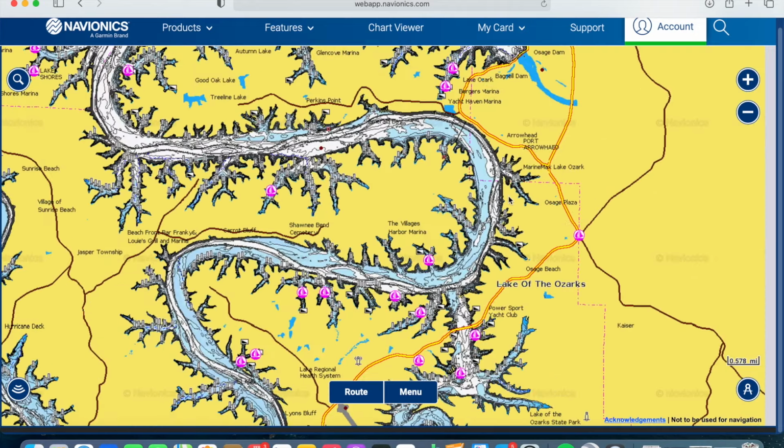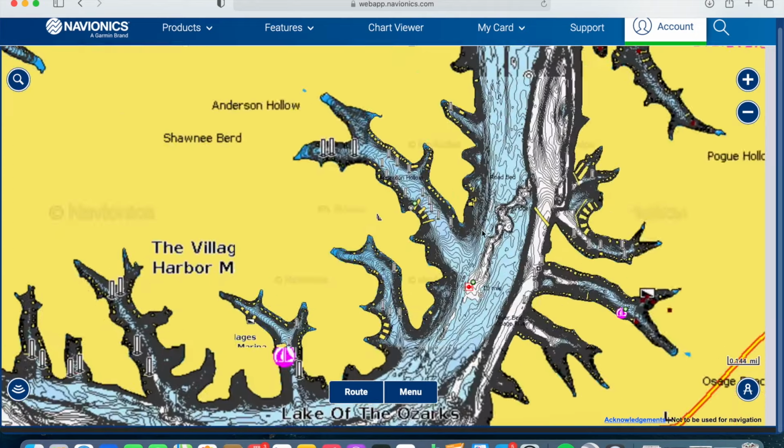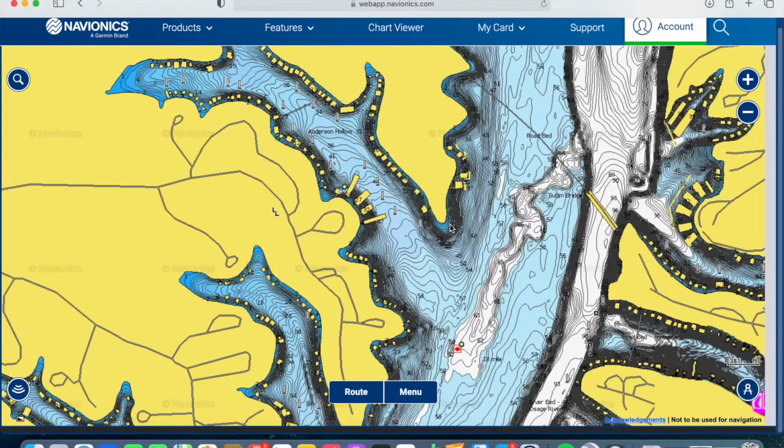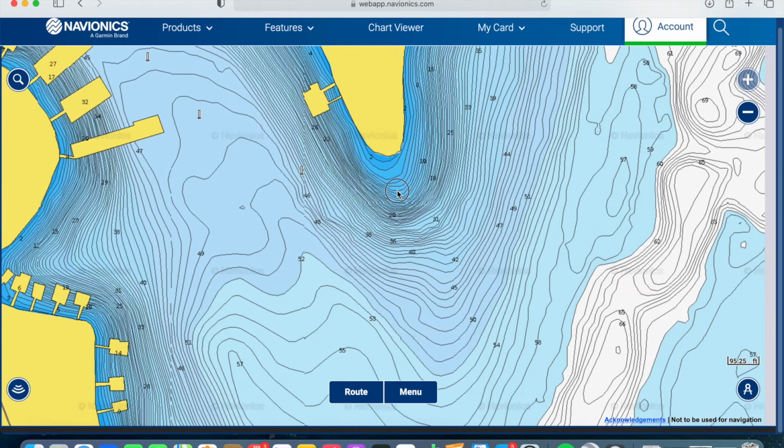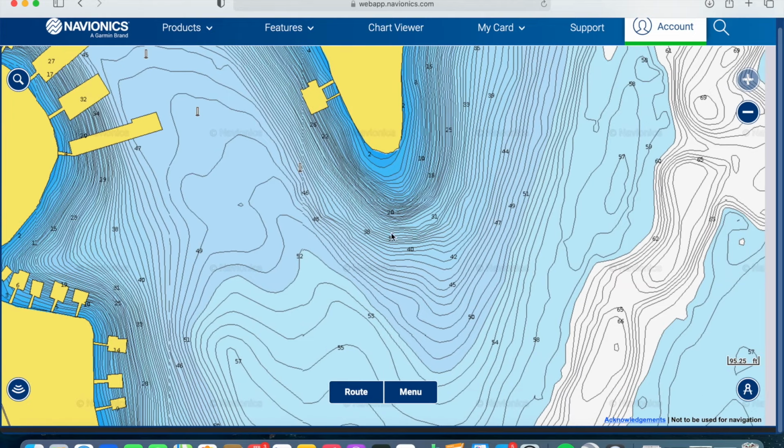The next key factor I'll talk about, and I'll go to the mid-lake, little change of scenery here, is what I call the angle of attack. So when you're fishing your points, you can position your boat out here in the deeper water, cast up, and drag it out. You can position on the sides and go across it. You can go over here and do the same thing. Or you can park your boat up here in the shallower water, cast out in the deeper water, and bring your bait uphill.